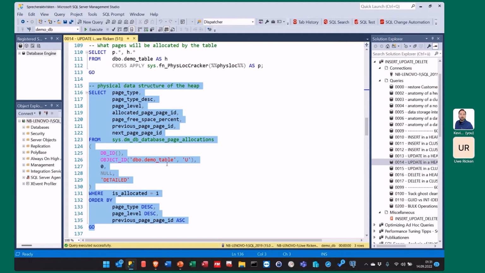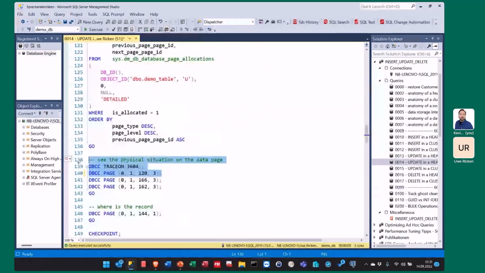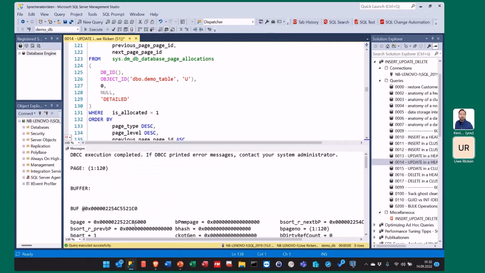When you read a heap table, think about a postman who was drunk last night, and now in the very early morning he needs to deliver the letters. This is how he does it. First step, he comes to the post office and takes a look at the IAM page because he needs to know the route to go.